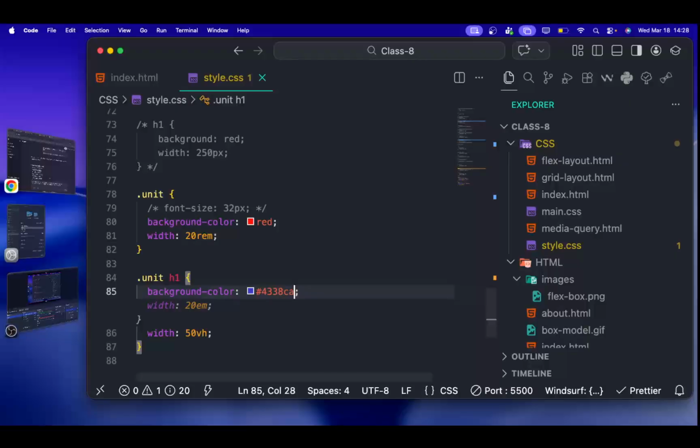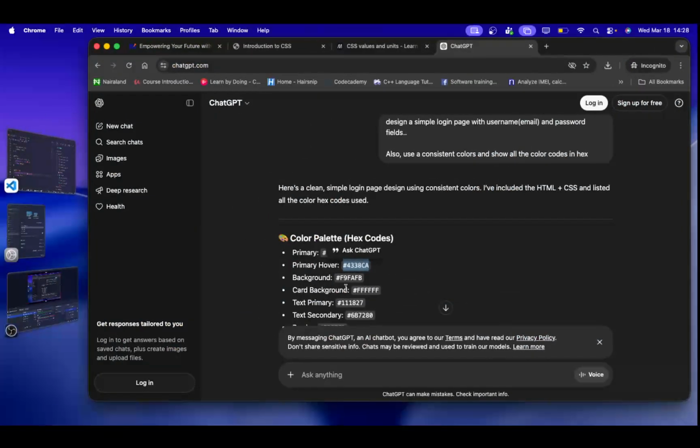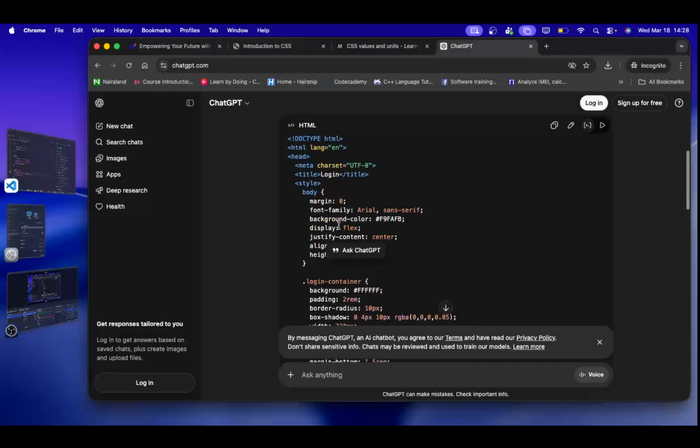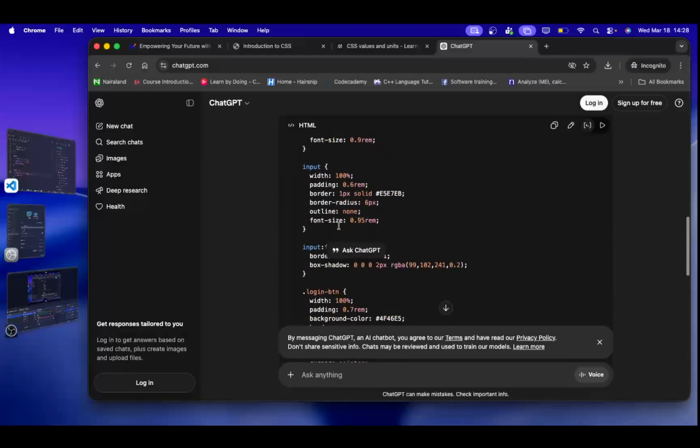But you need to know different ways of representing color, so you can prompt the tool to give you what you want. So if it is the RGB I want, I just need to mention it here. Like as you can see now, this is the HTML, and everything is here.